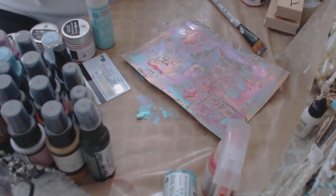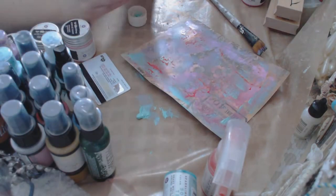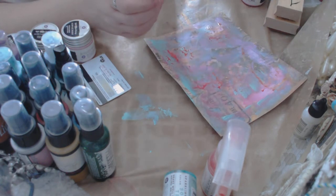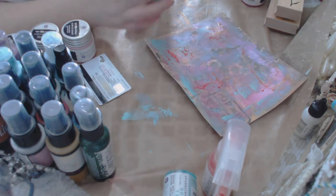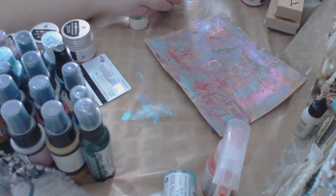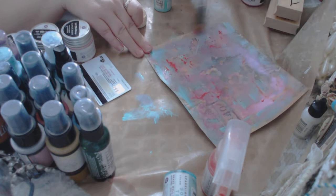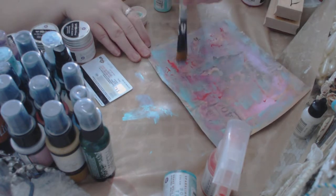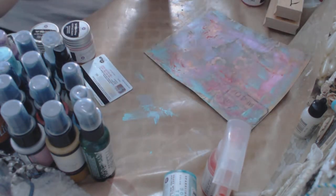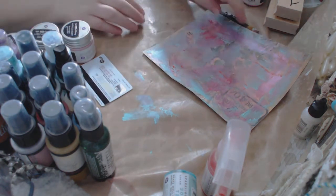And I think I will put that paint back in that container. So let me just put this away in here. I don't want it to dry. I don't have a ton of this left, so let me just put this back in here. Do not waste it. Okay. All right, so there's where we're at right now.